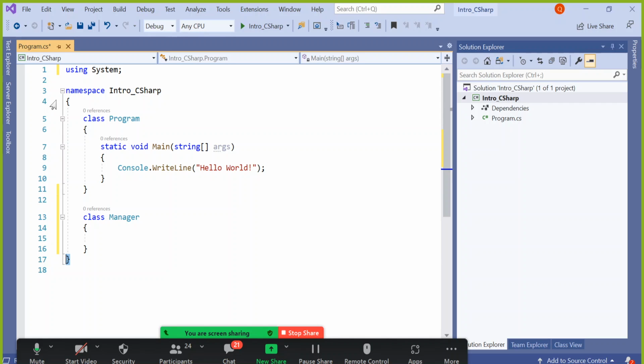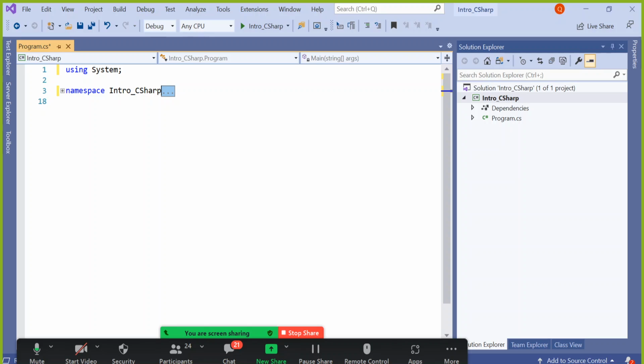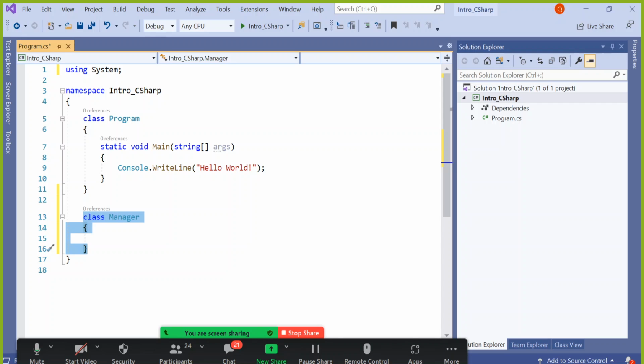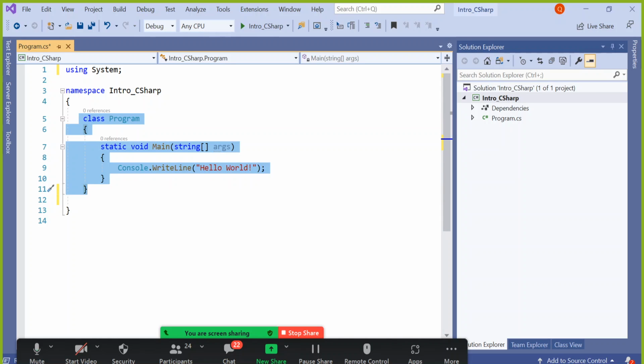That means if I minimize this, everything will come inside that. That means Introduction_C# became like a boundary. When I entered that boundary, I saw various classes inside it. Each class represents some coding. This time we are happy with one small coding called area of the circle, so I don't need to create another class. Now come to the programming area.